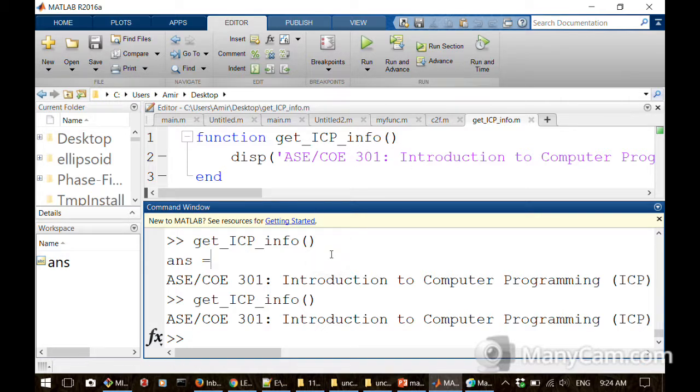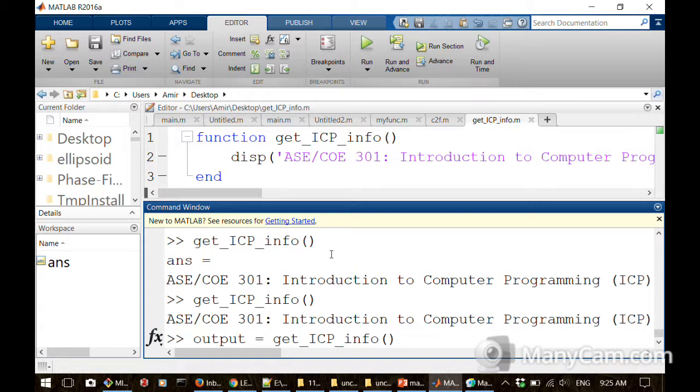So now if I say output equals get ICP info, what do you think I will get? If I try to set this function equal to a variable, what I'm doing really here is not really setting this variable equal to a function.